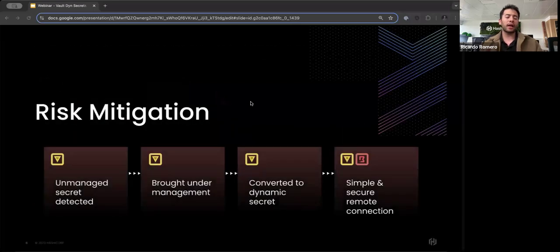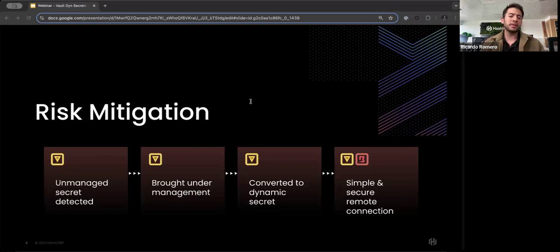So now let's take a closer look at how we can leverage the capabilities of Vault and Boundary specifically to help reduce that overall risk, right? And for that, we'll take an example of an organization that starts from the very beginning. So we are in a sort of immature standpoint in terms of managing those secrets. Maybe they have secrets in many different places, locations, and data sources. Then we'll look at how we can take that first step to reducing that risk by moving all those secrets to a secure, centralized location. And we're going to do that using Vault.